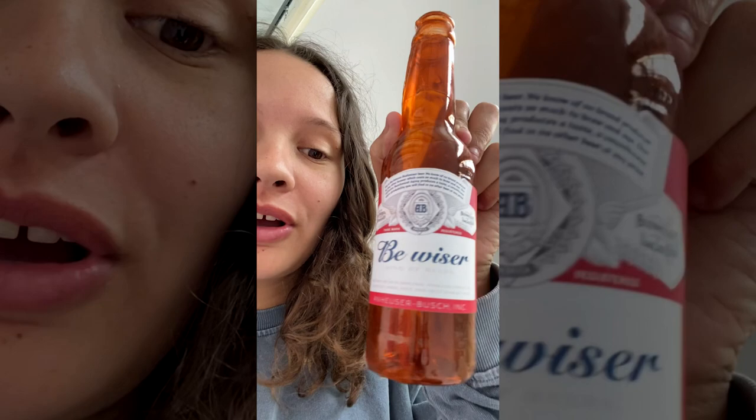I just finished all my bottles and I'm really happy in how they turned out. So this one is Be Wiser instead of Budweiser, because Be Wiser, it's not real. I think you can't have a party without a disco ball, so I made one.